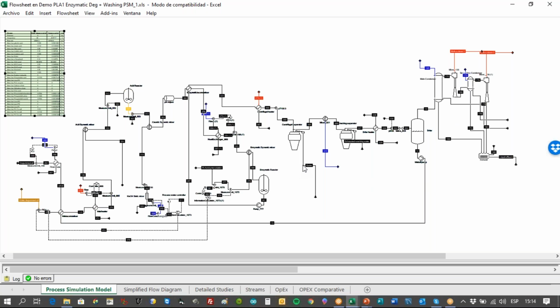The thing is that inside or behind this simulation model, as I was explaining in the first slides, we have all the equations to calculate the properties of all these compounds that I have shown here in this table, and all the equations involved in each of these unit operations. Okay, so we are talking about, I would say, thousands of equations, and it takes some time to converge all the results of each of these equations.